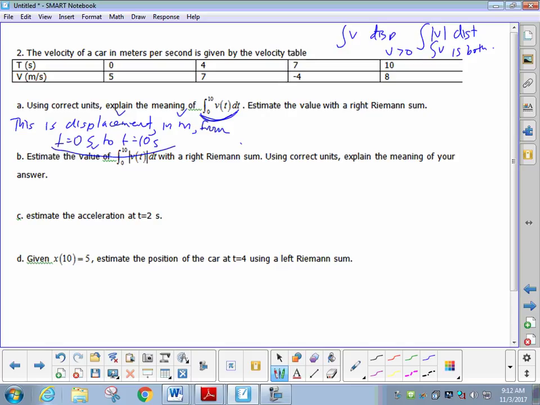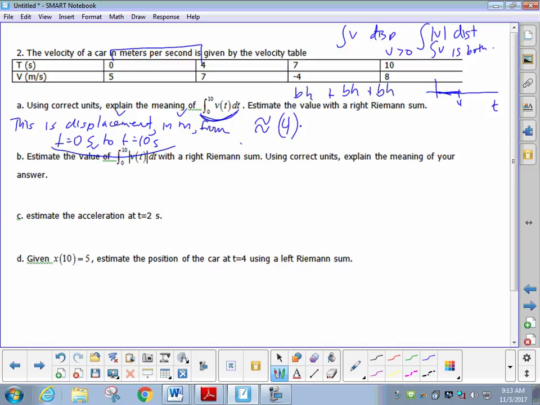All right. Estimate the value with the right Riemann sum. So you would say this is an approximation. In my mind, that's what I'm doing, but I probably don't write that on the AP exam. The base of the first time interval, if I had this graphed on the axis, is 4 seconds. If you want to put units in there, that's fine. I tend to make mistakes with S's because they look like 5s, and I then treat it like a 5 later, so I don't put it in there. On the AP test, they don't require it.